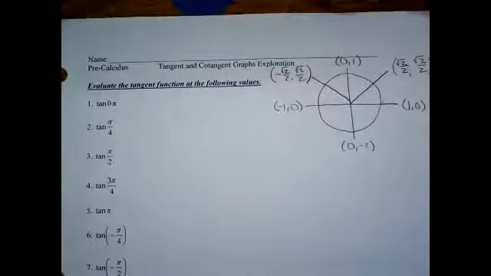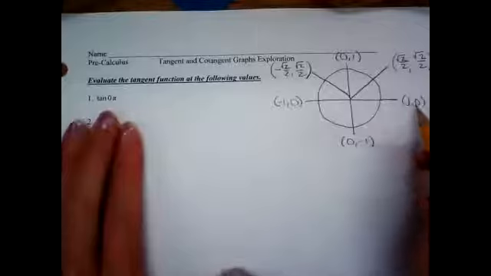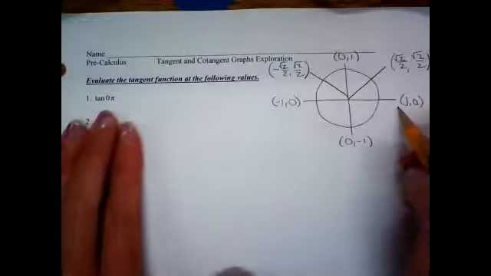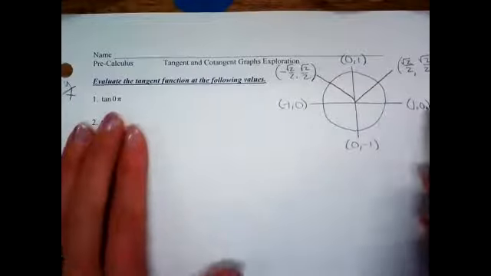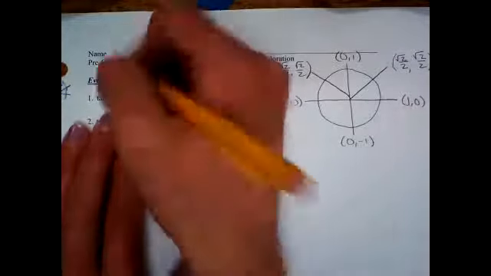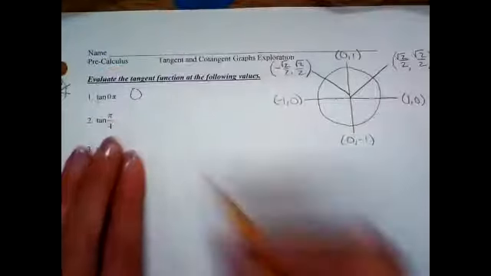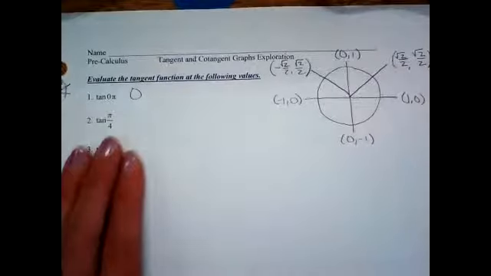Instead of going the whole way around, you're only going to go halfway, and so you have these little rest stops. Tangent of 0. Tangent is y over x. If you want to write yourself a note, tangent is y over x. So for this first one, 0 over 1 would be 0. Pi over 4, you'd put this over this, which I know looks crazy, but anything over itself is 1.